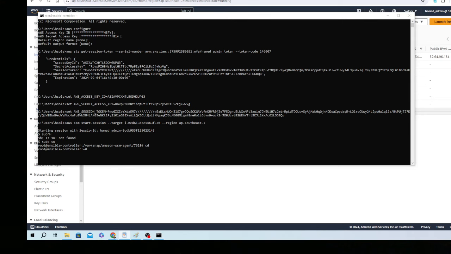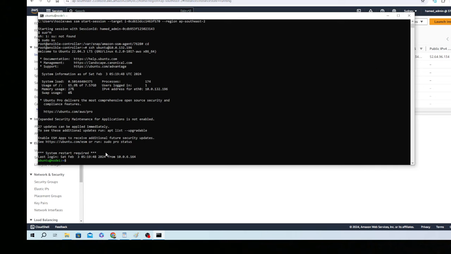I think still the same IP addresses in place. I hope so. You can see this is node 1, which I am already connected to via my Ansible controller. So the next step is deploying Kubespray.